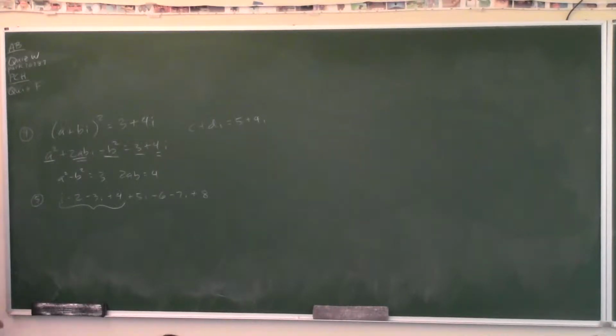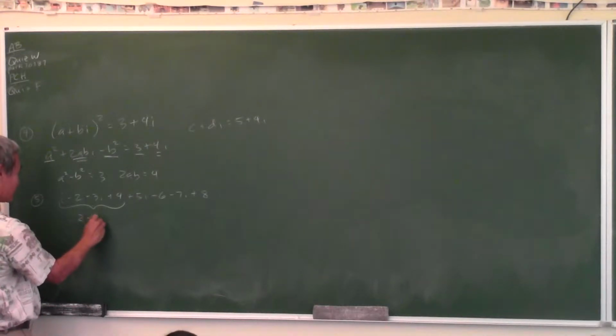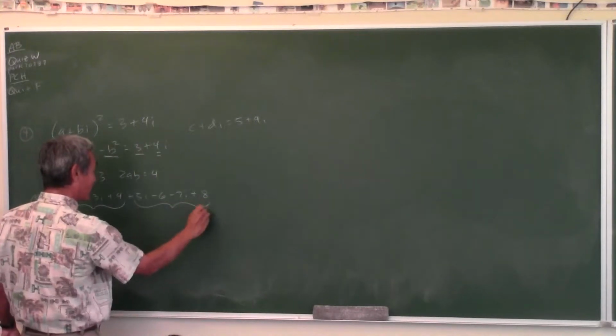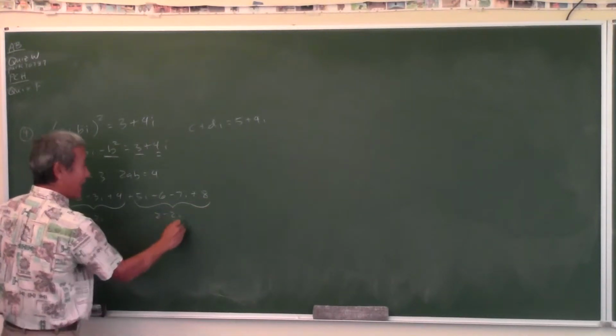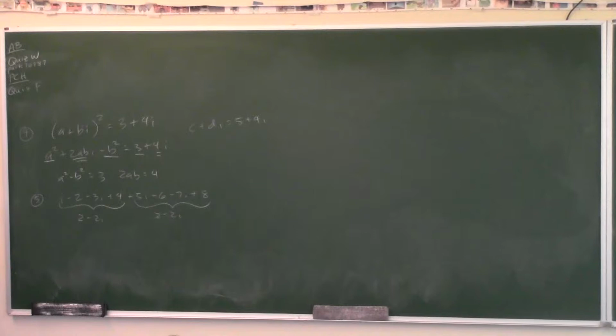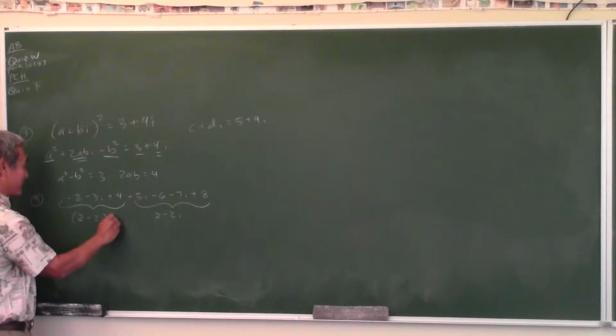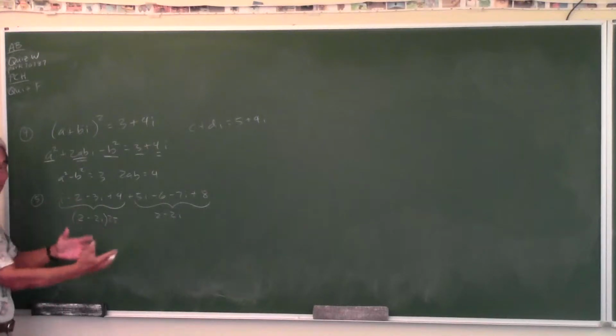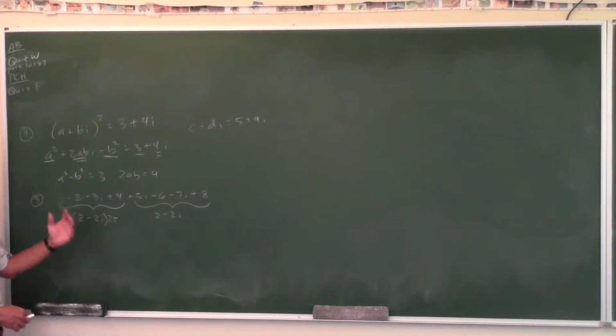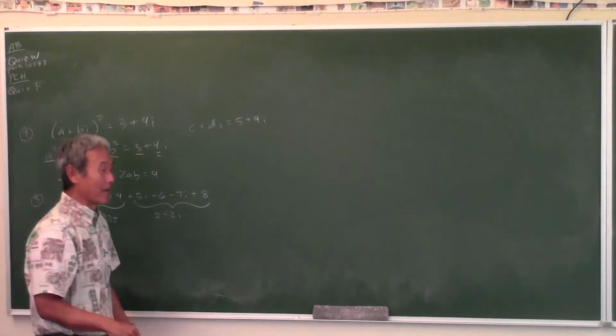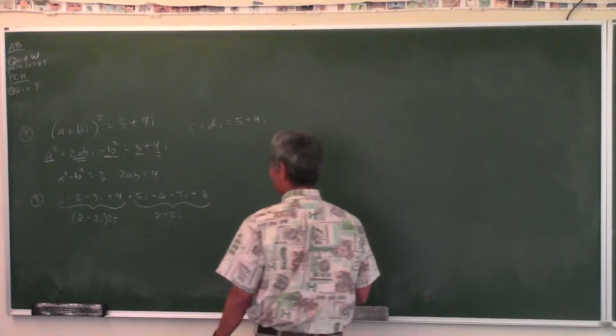What happens when you add the first 4? Because you guys know complex numbers go in 4s, right? 2 minus 2i. What happens when you add the next 4? 2 minus 2i. Mr. Park, every time I add 4 consecutive ones, it comes out to this. Well, if you had 100 terms, how many groups of 4 will there be? There's 25. So isn't the answer just this times 25? Because there's 25 groups of them. Yeah, that's what you have to find. You have to find the pattern. Otherwise, you have to add up 100 things, which I don't think you want to do.